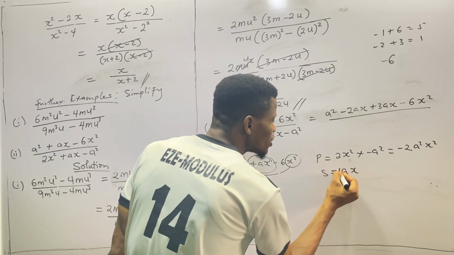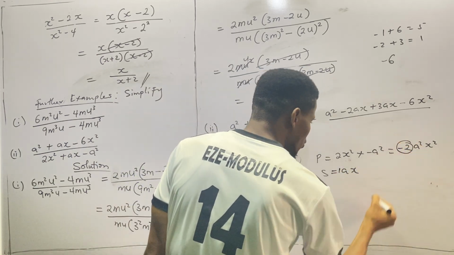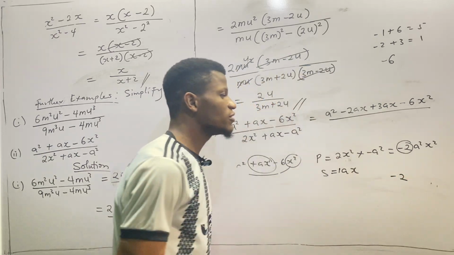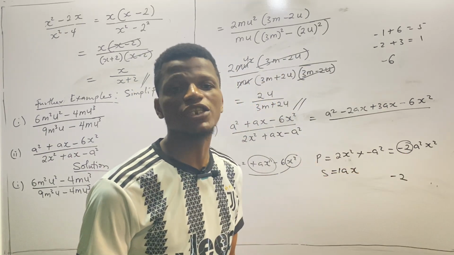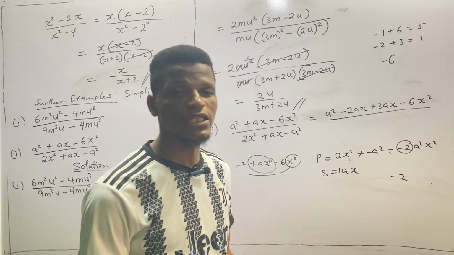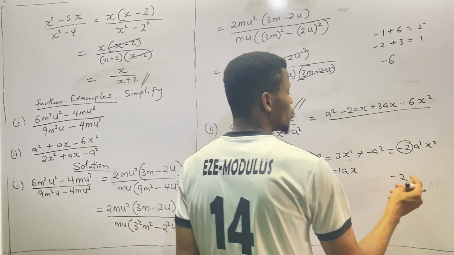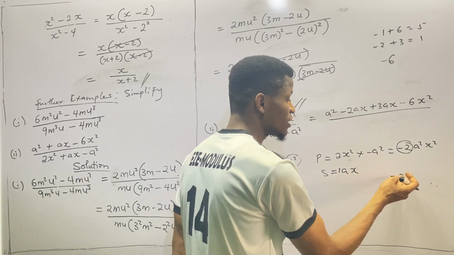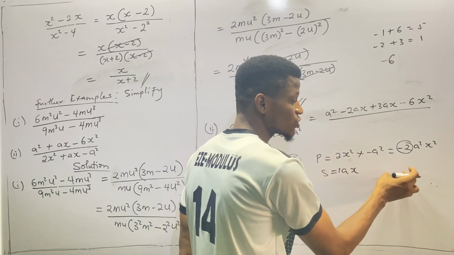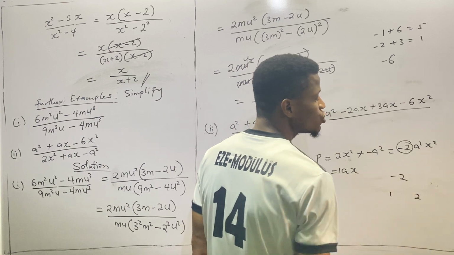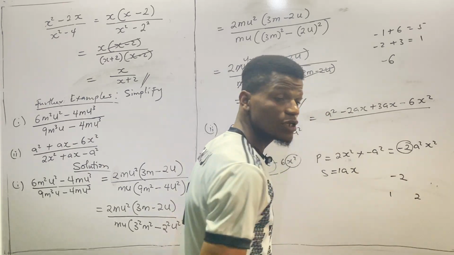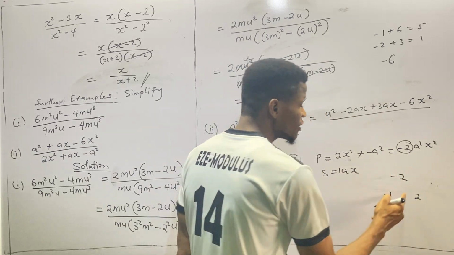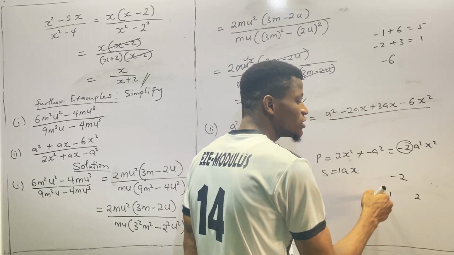So the coefficient here is 1 and the coefficient here is minus 2. So we bring minus 2 here. Remember, we use the coefficient of the product to find the two numbers that satisfy both the product and the sum. Of course, the only two factors that when you multiply them give you exactly minus 2, or let's ignore this minus, are 1 and 2. So you can give anyone the minus. If I give this one the minus, 1 times 2 is minus 2. If I give this one minus, 2 times 1 is still minus 2.